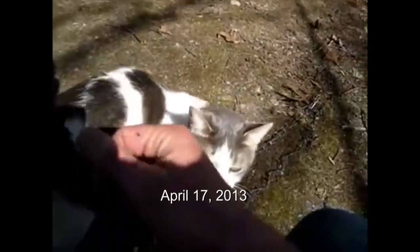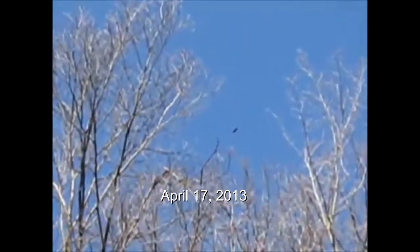My cat is enjoying the outside. And again, a lot of people ask me why I have her on a chain. That's because I don't know if there's any up there today, but there are hawks up there. There's a bunch of them out here. They're protected wildlife, so you can't hurt them. There's one. Probably can't see it. There it is. And they just hover over. Sometimes they screech at me, hollering at me because they want my cat.